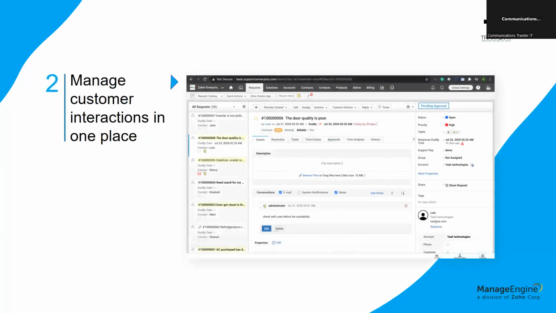Then it helps manage customers' interaction in one place. So when your customer comes with a particular request, you can also communicate with them on that same ticket ID, and all their interactions and communication stay within that space.